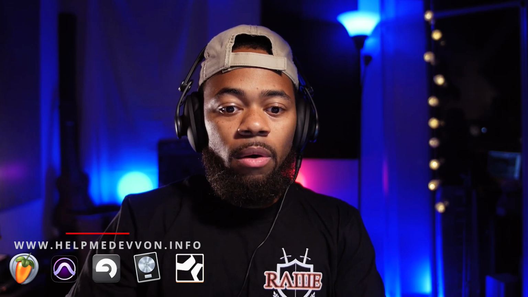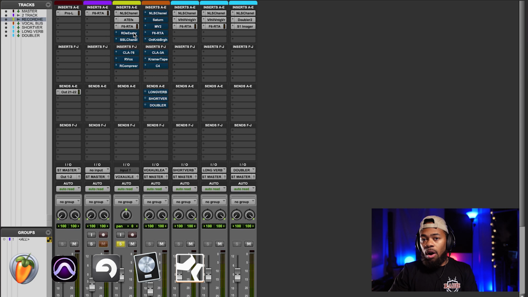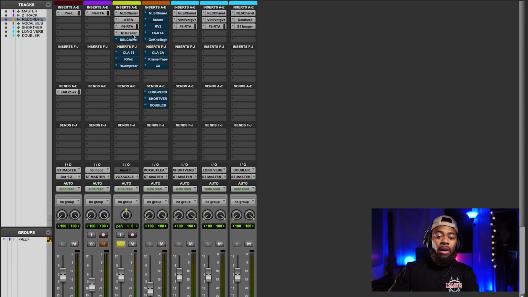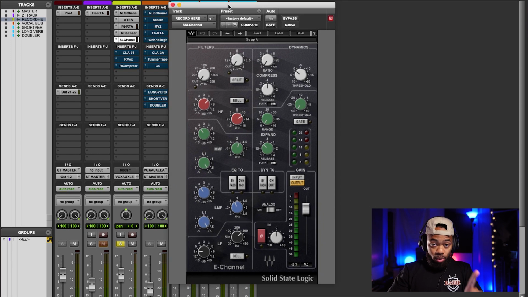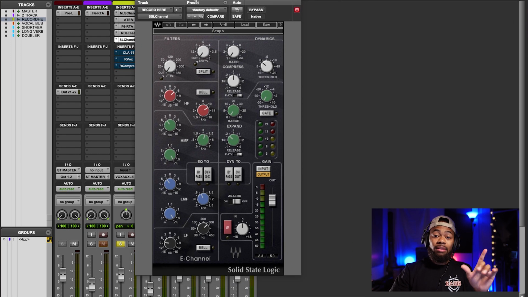Okay. Now, when it comes to the vocal chain, there's a few things in here that are really important, and that's really what I want to focus on as opposed to going through every single plugin that's here. I used a de-esser, which is pretty self-explanatory. I used another EQ, and this is the EQ that's important. This is the EQ that I really get a lot of the character out of the female vocal. Check this out, with and without.